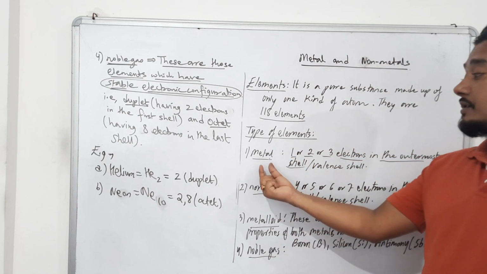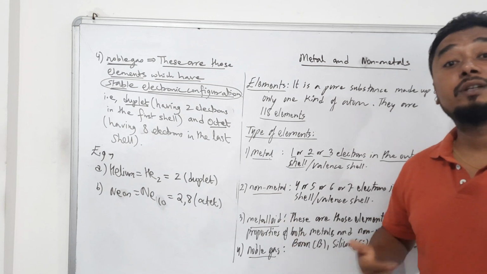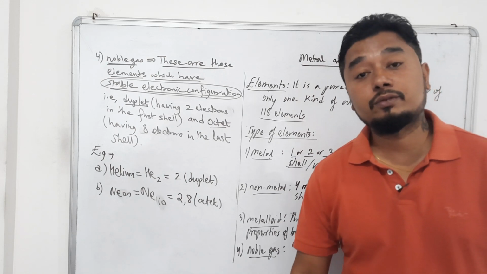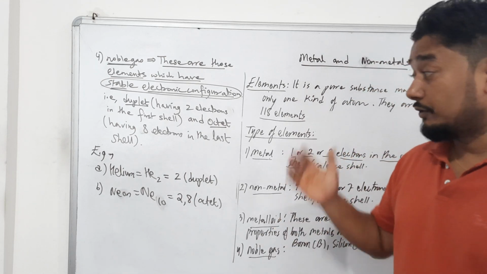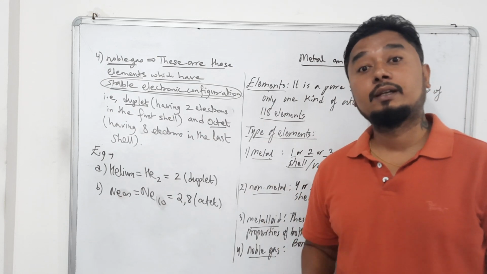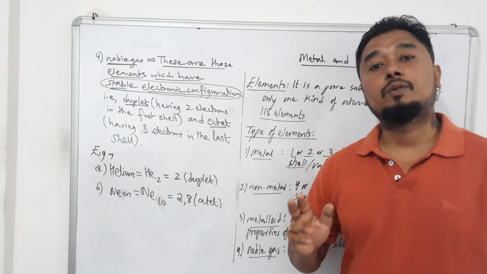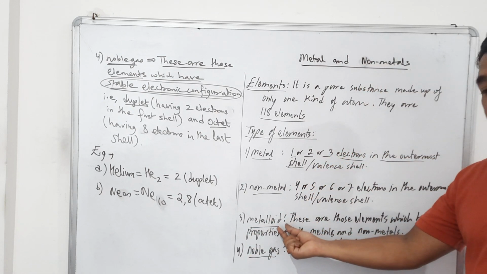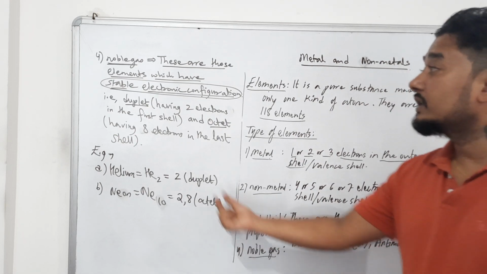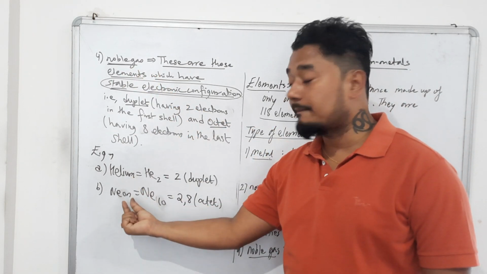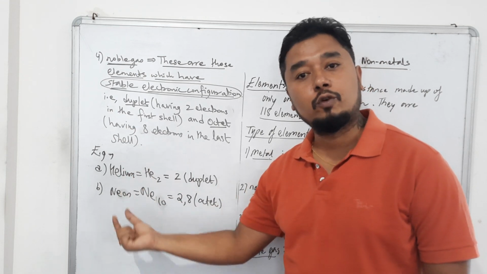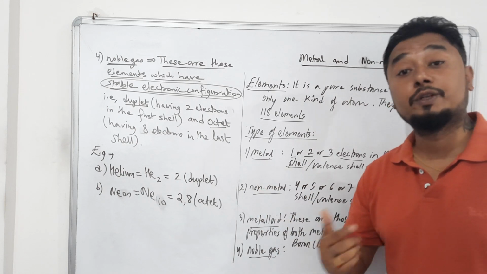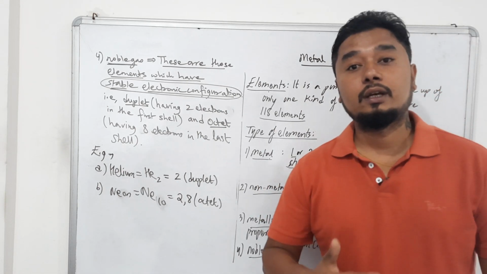In my next class, I will be discussing only metals and non-metals, because the chapter we are going to start is metals and non-metals. Thank you very much for today, students, it was an introductory class with you all. You have to remember whatever I have explained to you so far in this class. Whereas for metalloid, remember the definition and example. Similarly for noble gas, remember the definition and example. For metal and non-metal, we will be discussing these 2 in detail from next class onwards.